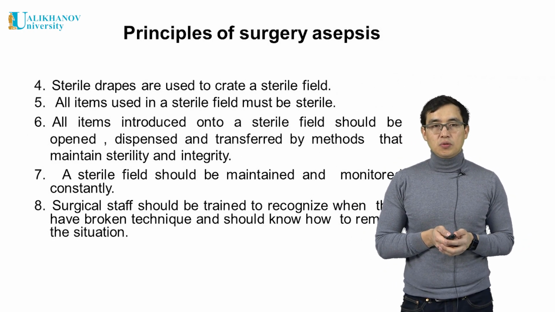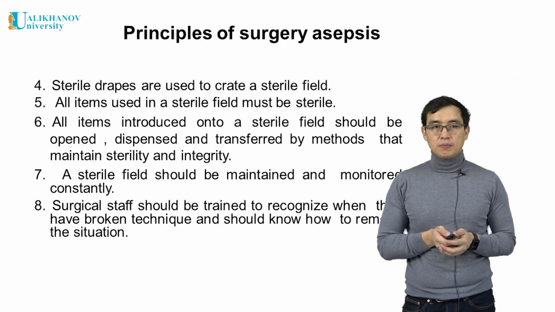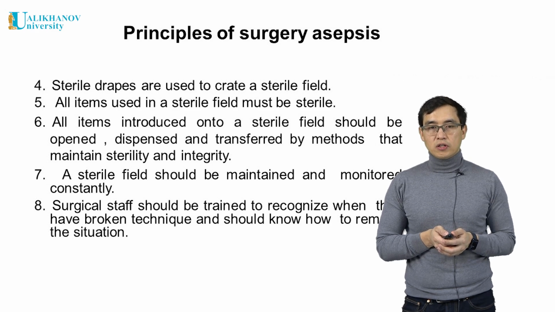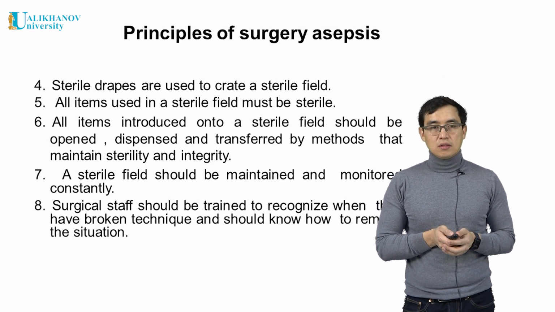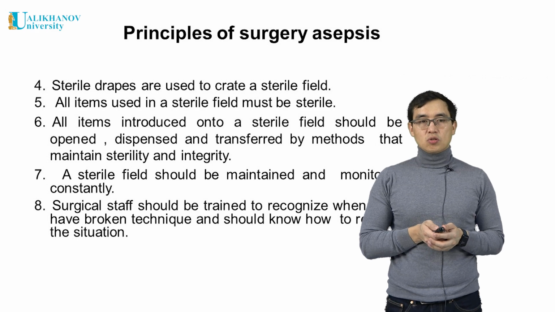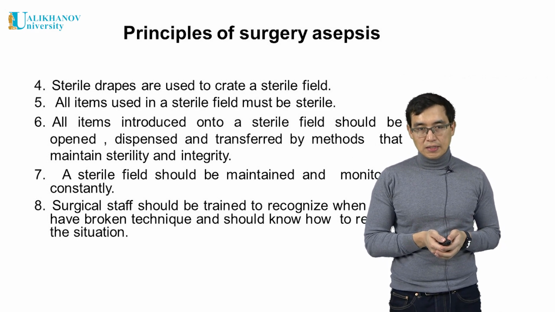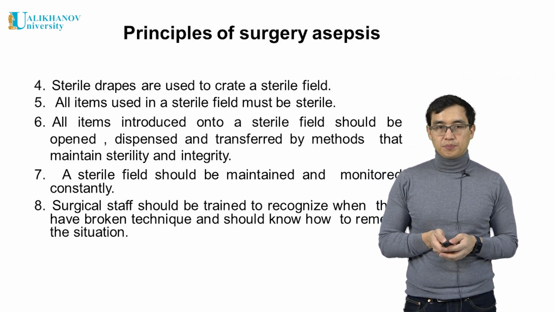Sterile drapes are used to create a sterile field. All items used in a sterile field must be sterile. All items introduced onto a sterile field should be opened, dispensed, and transferred by methods that maintain sterility and integrity. A sterile field should be maintained and monitored constantly. Surgical staff should be trained to recognize when they have broken technique and should know how to remedy the situation.